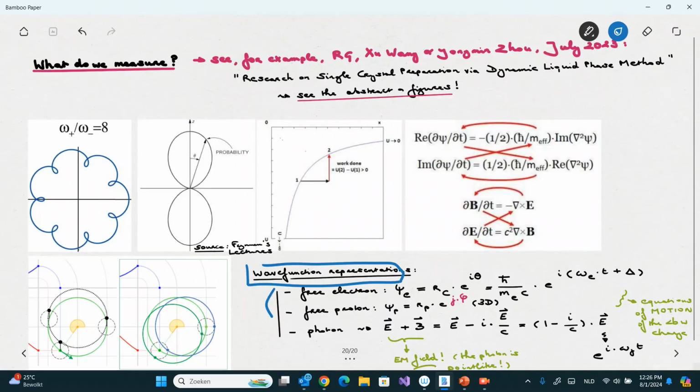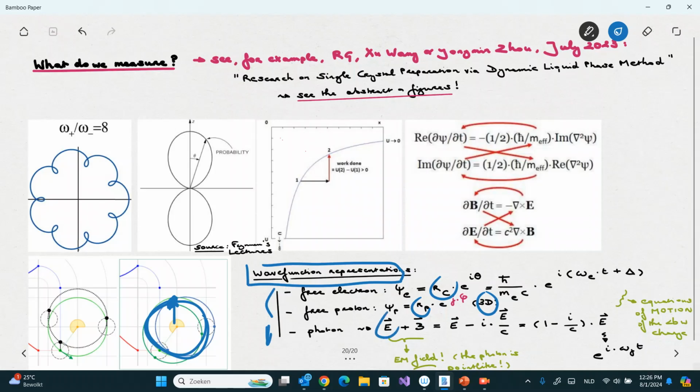That's sort of where I put a bunch of things. I said wave function representations for me are not for the free electron. They are the equations of motion. We have a radius, and the radius vector does give us the motion, which may be chaotic or not, of the moving charge. For a free proton, we have an oscillation in 3 dimensions. So I use another imaginary unit, j rather than i, to show that the plane of oscillation oscillates itself. We have a factor 4 in a 3-dimensional oscillation. I talked about that in a previous lecture.